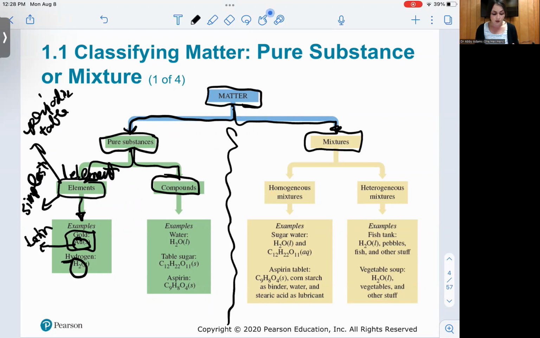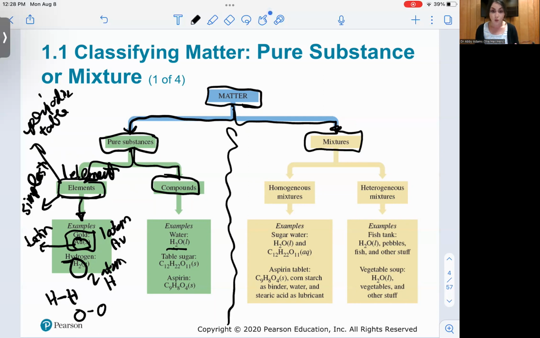As long as we have an element, whether it's one atom, like one atom of gold, or two atoms of hydrogen, because hydrogen likes to covalently bind to hydrogen, and some of the other favorites like oxygen would do that too, that's classified as an element. A compound is when those elements are compounded, right? Here we have hydrogen and oxygen. That's water, where we have those hydrogens bound to oxygen.